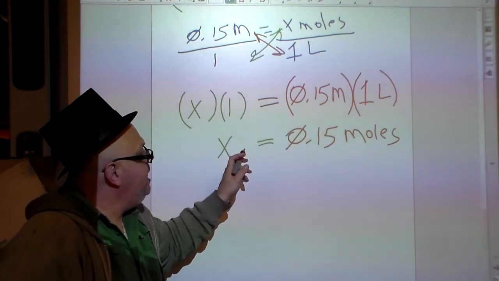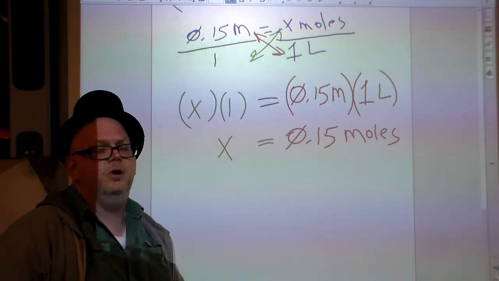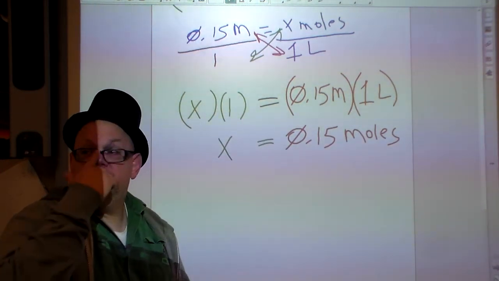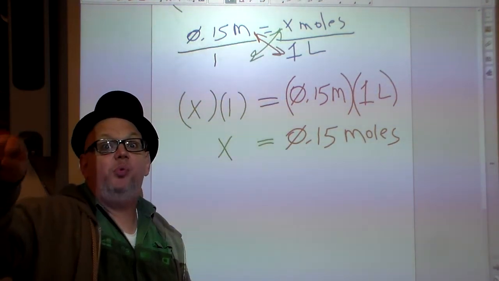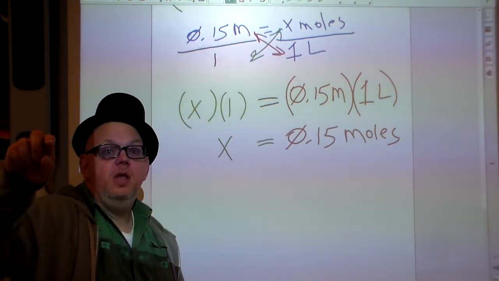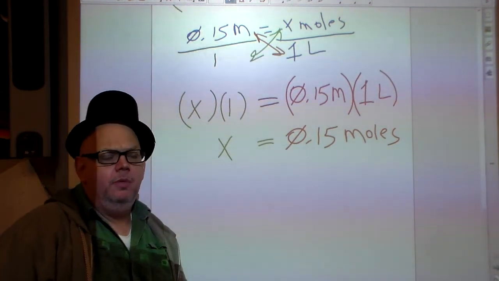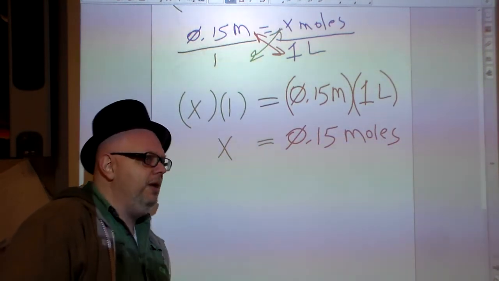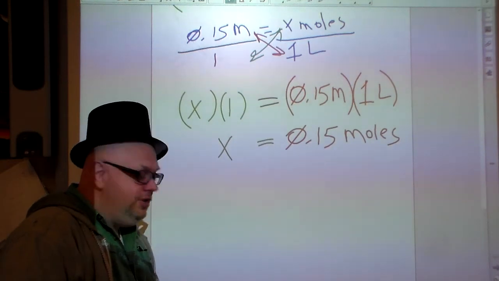So we're left now with 0.15 moles. Now, is that our final answer? No. How come? Are you going to send somebody out there and say, okay, Joey, go and count out 0.15 moles worth of salt crystals? That's going to be very difficult to do. That's going to be a real pain. So, what do we need to do? There is something we can do.